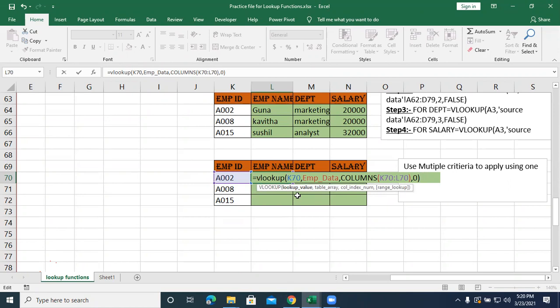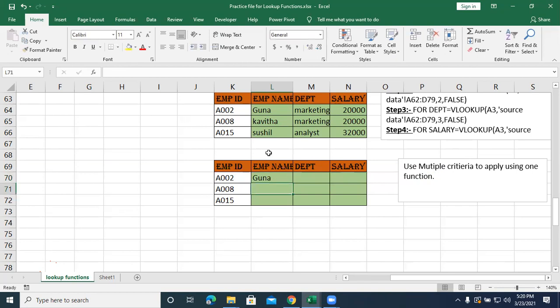This type of reference is a mixed reference, because only the column I made absolute, the row is variable. In both the places, for the K column, I just made it constant, absolute. I just press enter.